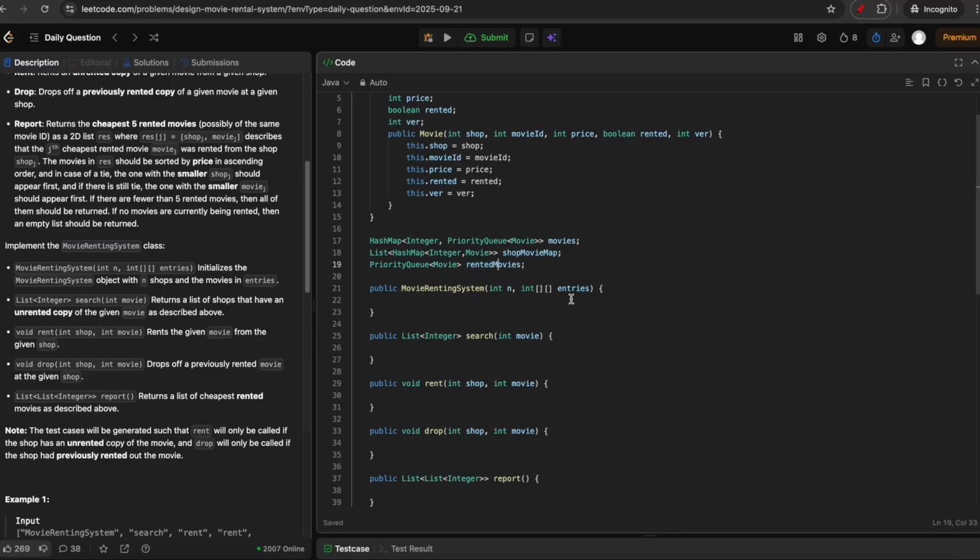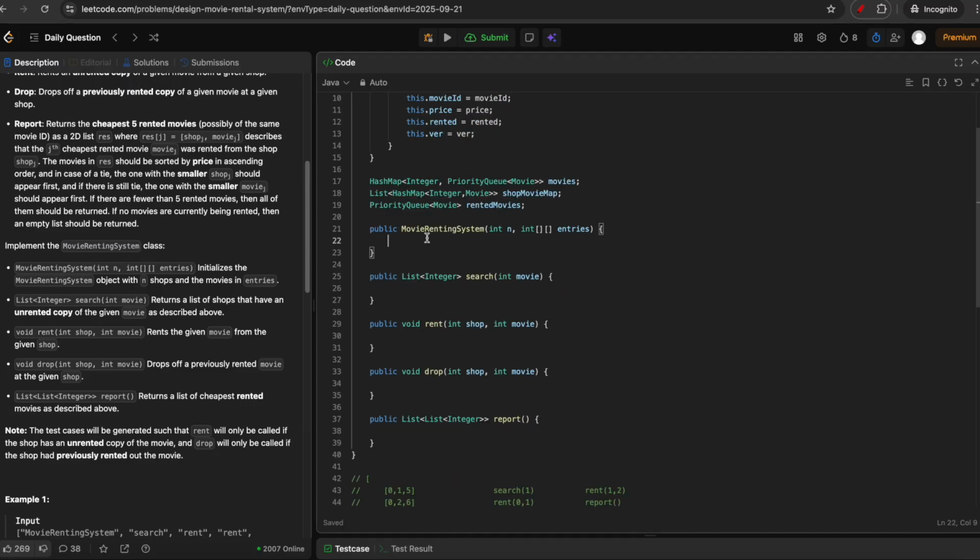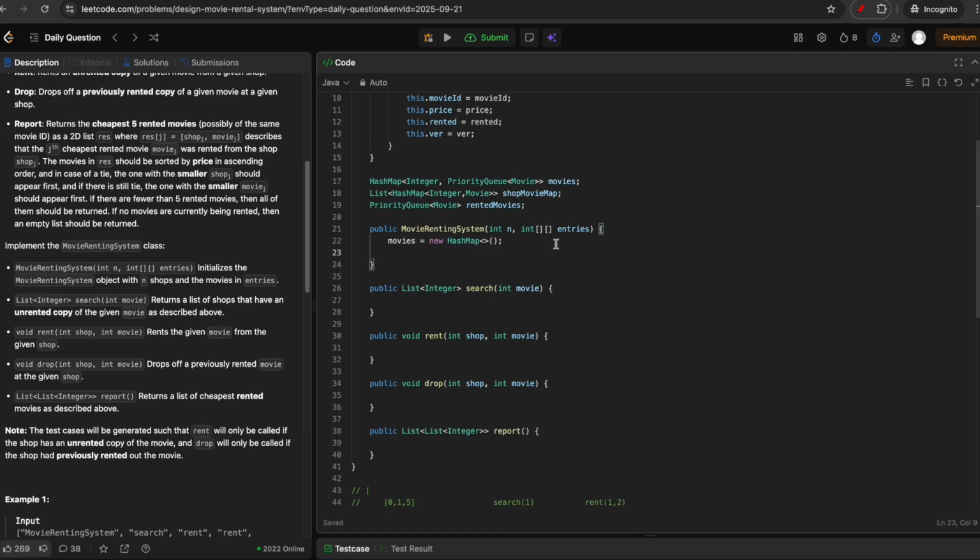Camel case. Now coming to the initialization, let's first initialize the hash map, and the priority queue rented movies, new.